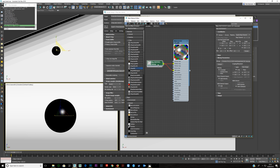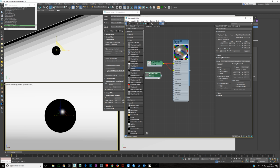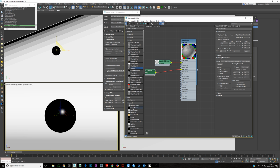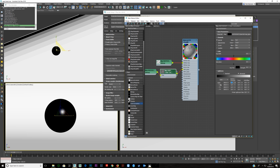And I'm just going to shift left click and drag that, and just take that glossiness one and put that straight into here. Okay, now that's a bit too dark. Now I can take this into Photoshop and edit and change it more. Or what I can do, and I'm doing this all the time, is just put a color correction, grab that, put it in there, advanced, and just raise this. Try 3, try 2, 2.5.